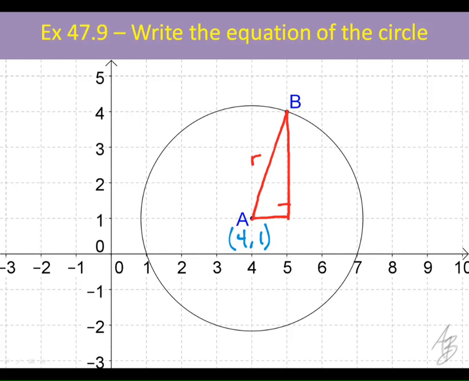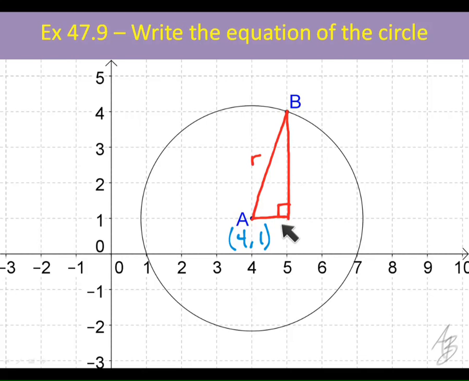But by drawing the triangle here, what's going to happen is we're going to get in our formula r squared. And we don't actually need to know what the radius is. What we actually need is the radius squared, don't we, for the equation? Because the equation doesn't have r in it, it has r squared. So this triangle here, when we set up the Pythagorean theorem, is going to have r squared in it, which is going to be kind of cool. It's going to allow us to skip a couple of steps.